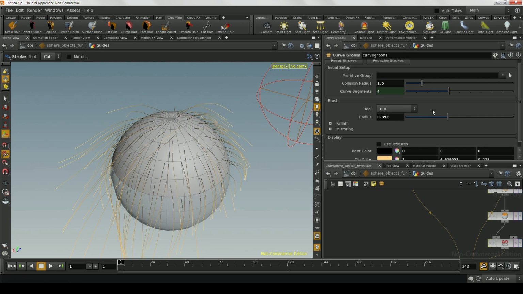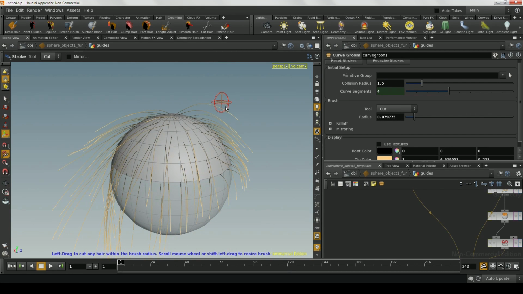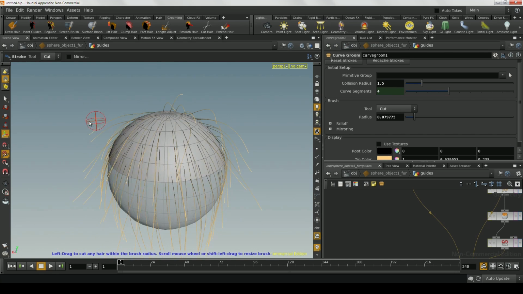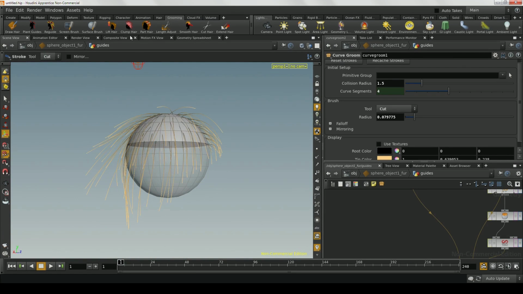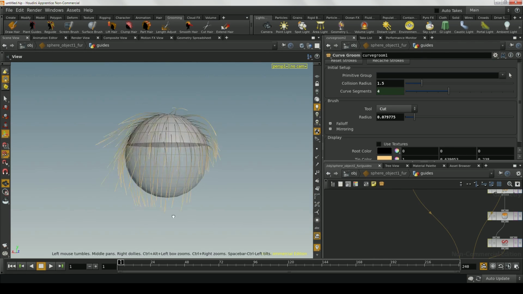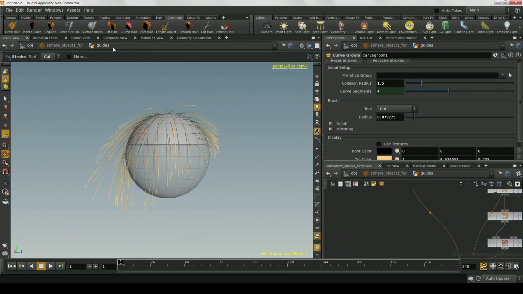So go back into the cut hair tool, lower the radius, and trim off some of these hairs. Sort of lifted the back of this too. Right, I'm just playing at this point. Oh, if your radius is too small, you may have to move back and forth a little bit to make sure that you actually grab the hair. So we'll do one more.